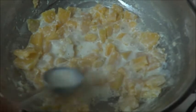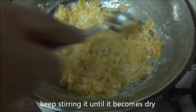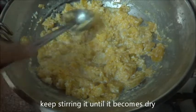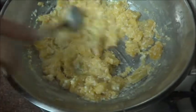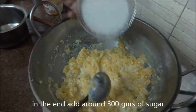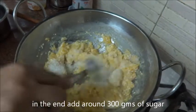When the pumpkin has become somewhat tender and soft, then we are going to mash it gently with the help of a ladle. When the milk evaporates, we are going to add 300 grams of sugar in it.